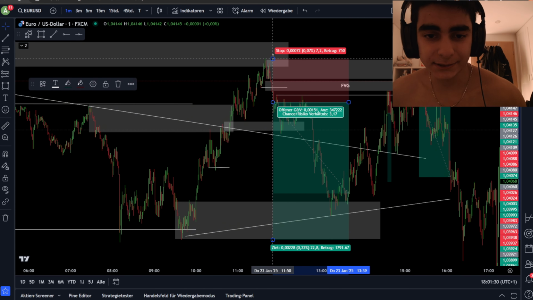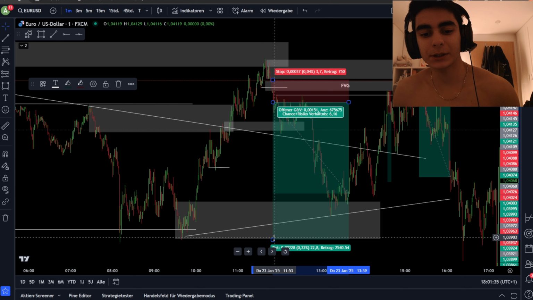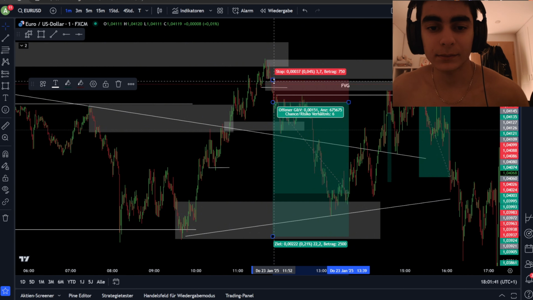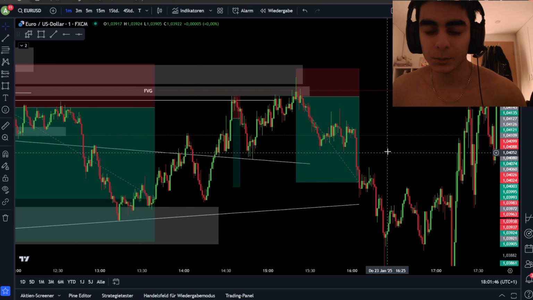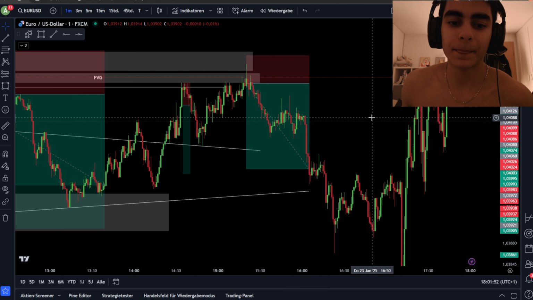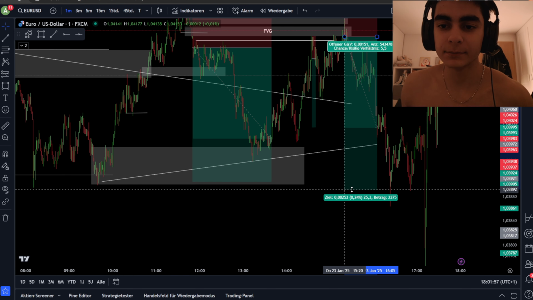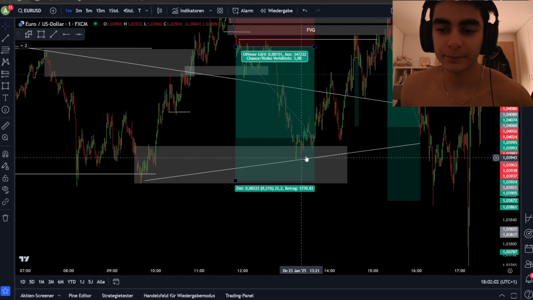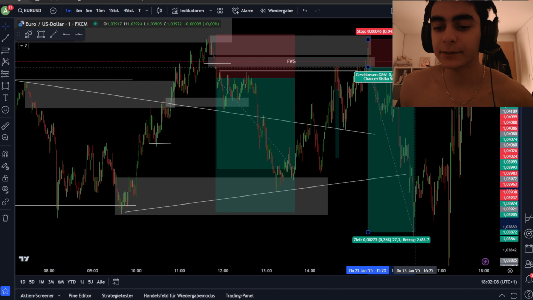If we had our stop loss, maybe said, okay, let's just put it above this fair value gap, this could also be a winning trade. Would be definitely more risky, but yeah, you could do that too. But definitely what I want to say is this was an actually good trade where you could even aim for a 1 to 6 and target this trend line. But I missed this, so it's okay.